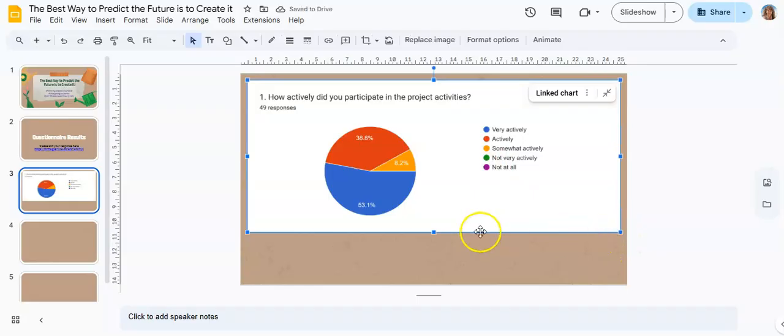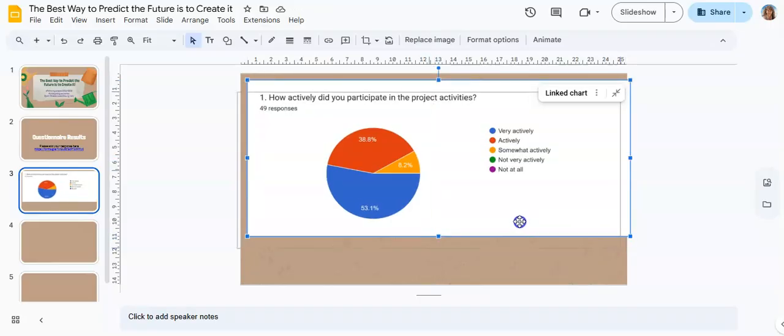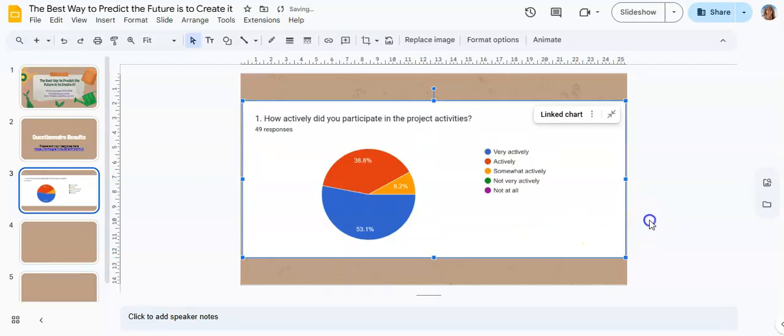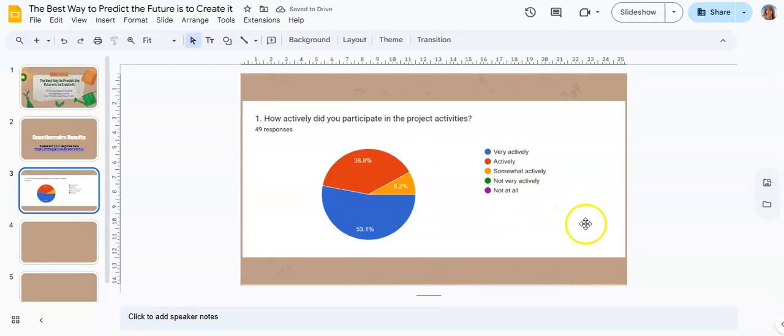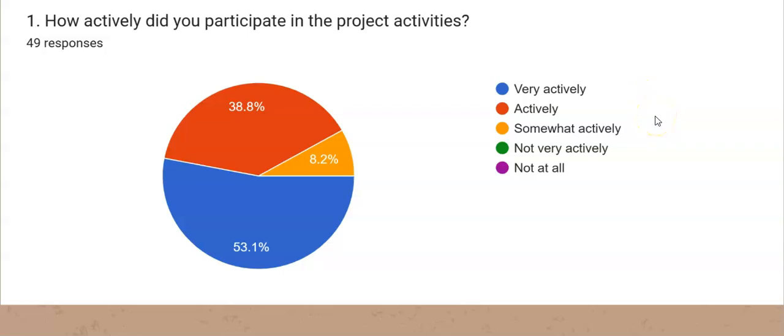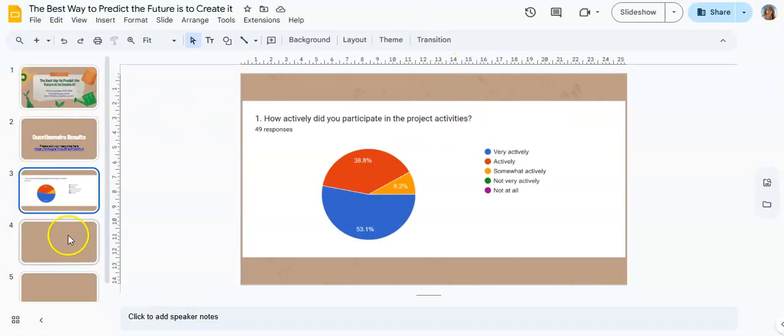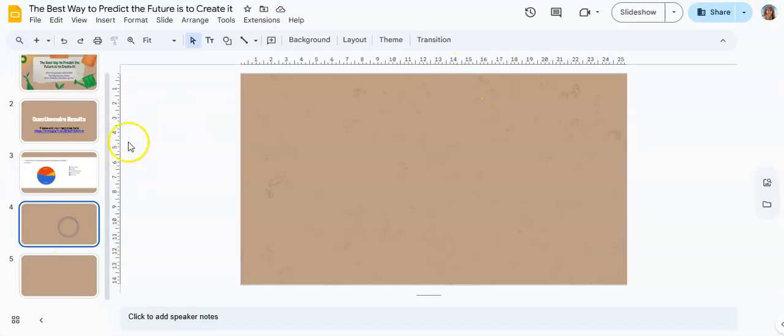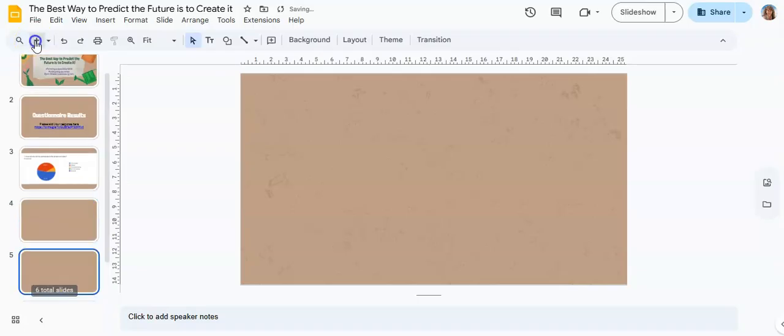Now I want to make this a little bit bigger. Let's see if we can take it all the way across. Okay, now it's centered, and that's about as big as I can go, and that's fine, because once you do a presentation of it, let's try the slideshow version, you'll see it pretty big. So let's just paste all of them one after the other. I'm going to need more of these, so I'm just going to add a few more.